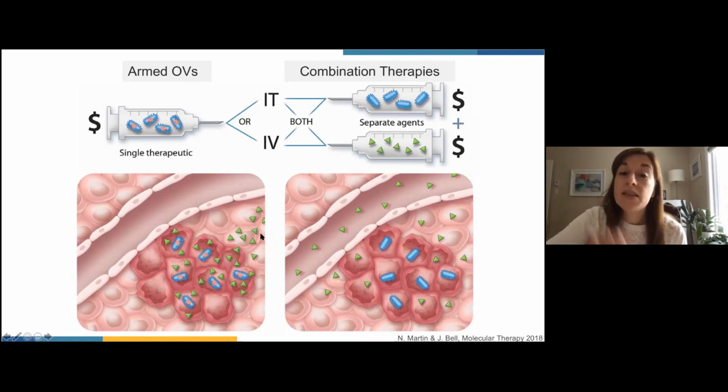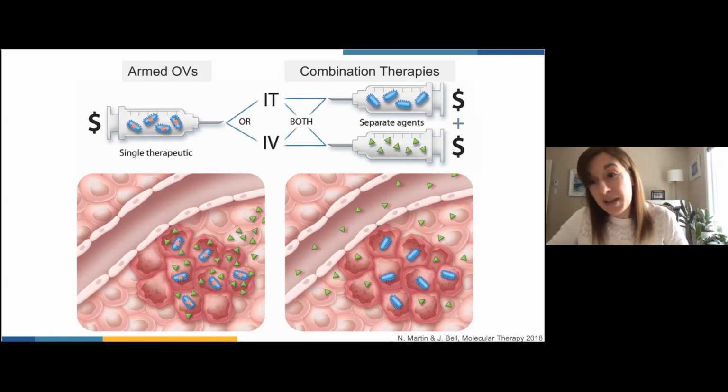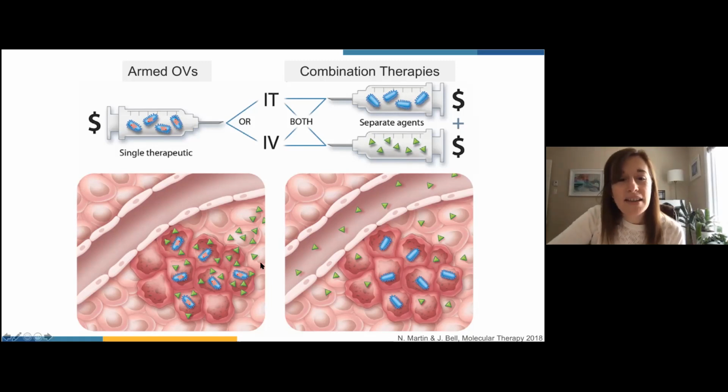So in other words, it is one product, not personalized, but when it goes to the tumor, it will indeed modify the exosomes, and that is personalized because the tumor is now the factory of the second therapy, which are these exosomes. Okay, so this is the promise, and now I will give you some examples of the work that we are doing to hopefully soonish get to the clinic and have a product that is innovative in the way that it is affordable, is personalized without being personalized, and hopefully it will work very well in solid tumors.